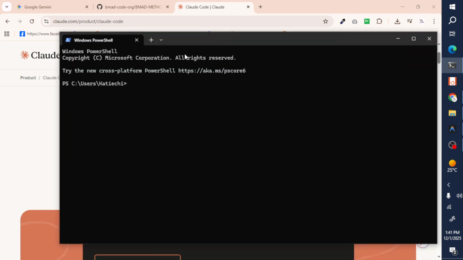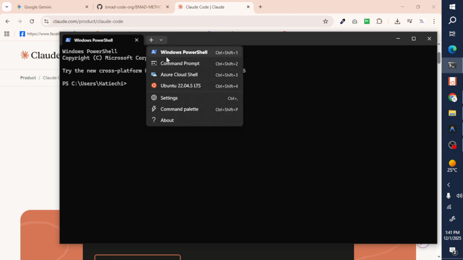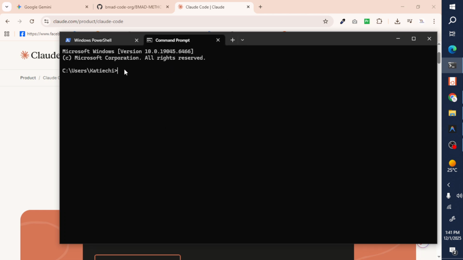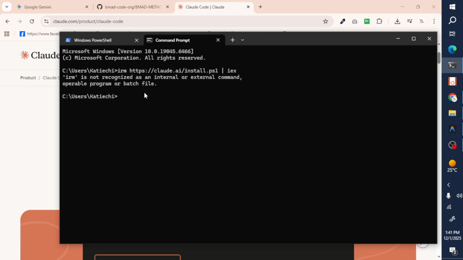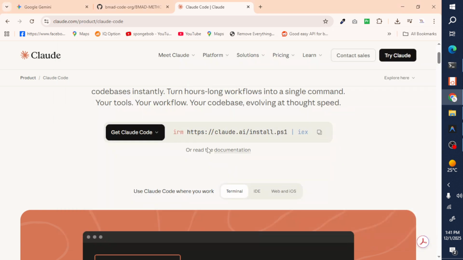So this is PowerShell. I wanted the terminal command prompt. There it is. So you just paste it in here and then you press enter. Okay, unfortunately it says IRM is not recognized as an internal or external command. Let's see what the issue could be.